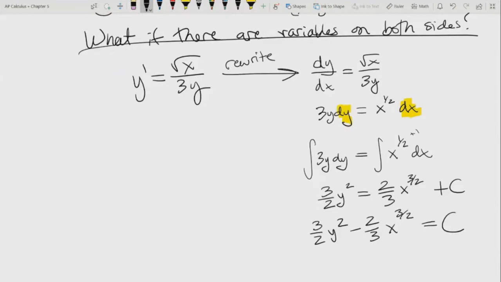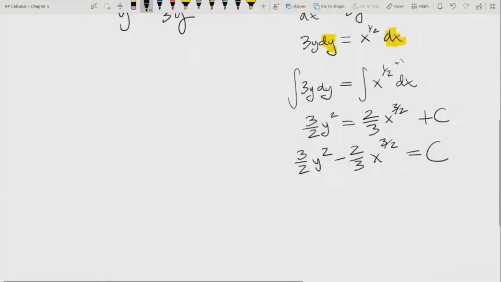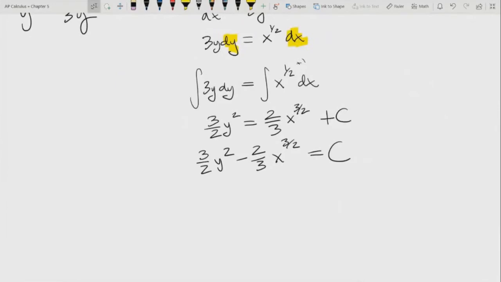Okay, so far so good. Let me bring this back to center here. And just to get rid of the fraction, remember, c is an unknown constant. We don't know what it is. So if I was to multiply c by like 6, it'd still be a constant c that we don't know yet. So I'm going to multiply everything by 6. Anybody know why I'm using 6? Common denominator, right? Multiply by 6, I can get rid of these two fractions here.